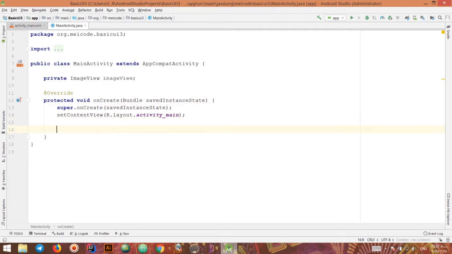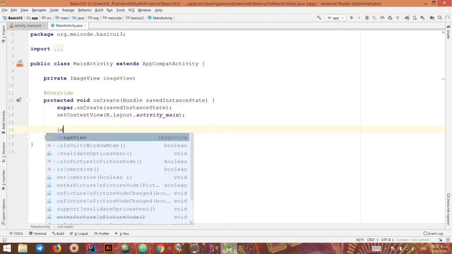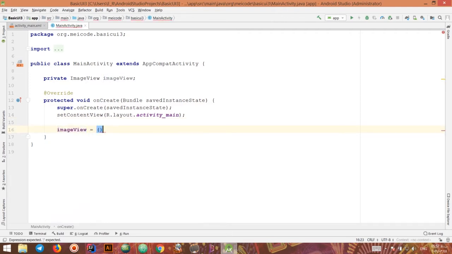We need to initialize it in this onCreate method. We'll cast it. Now we have access to this image view and we can do whatever we want from here.